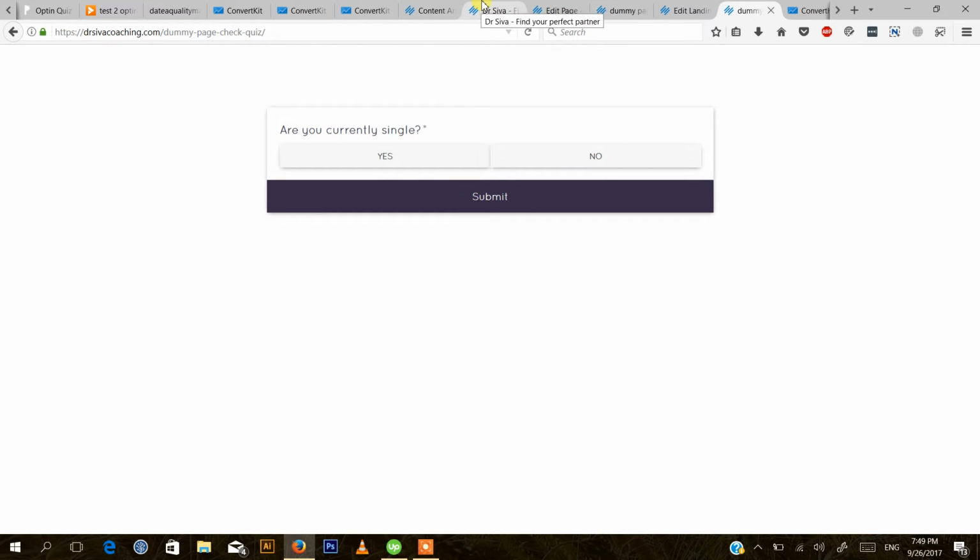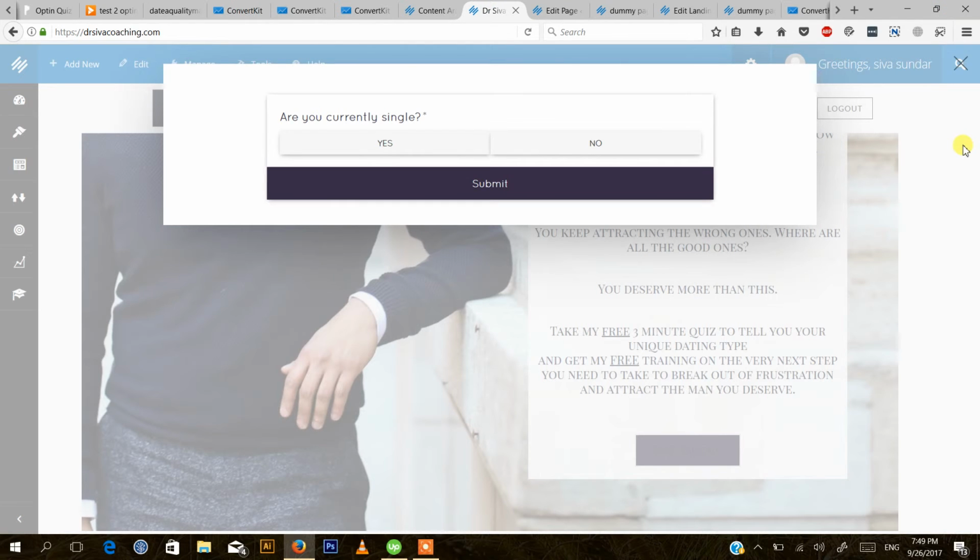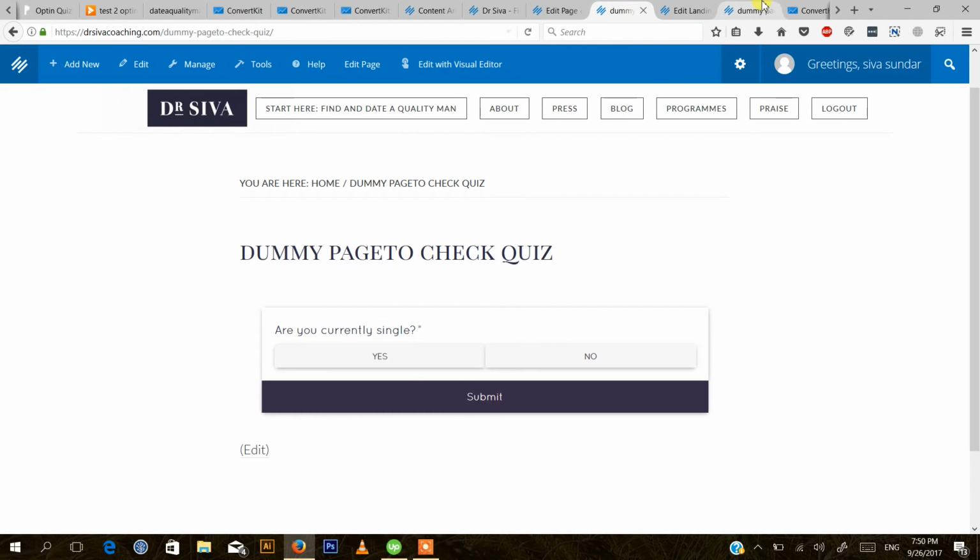So from the user's perspective, this method will load a little bit faster than the other two, because with this method they only have to wait for the iframe to load, whereas in this inline and in this full screen method, the page will get loaded and then the iframe will get loaded.